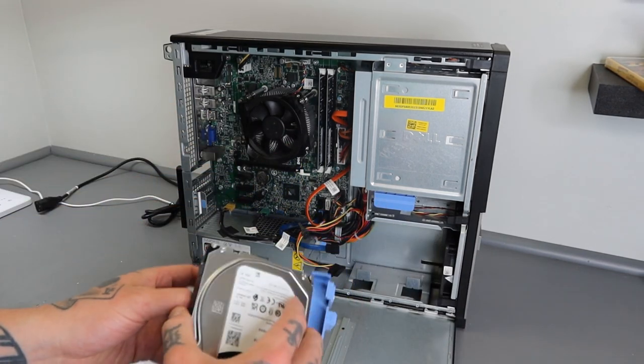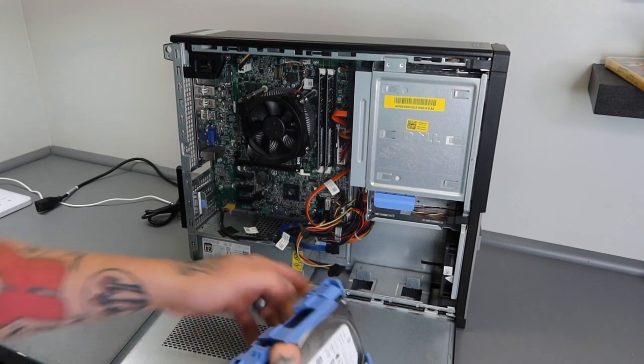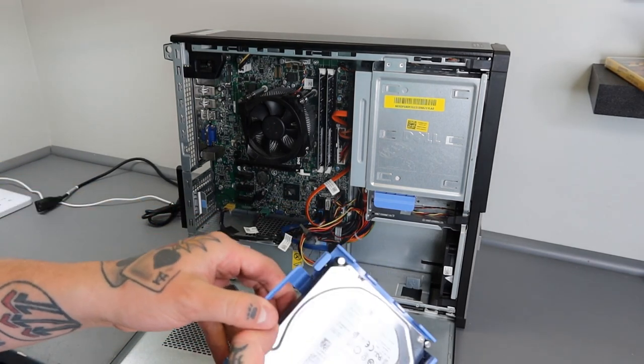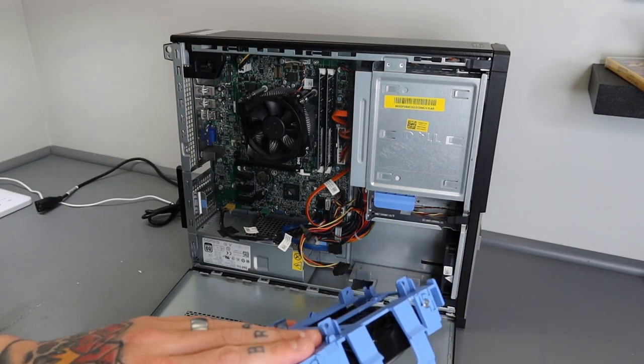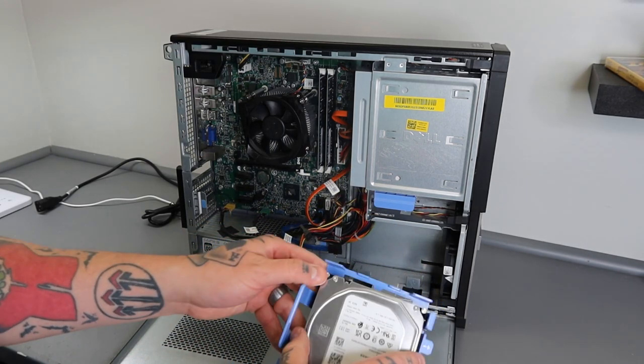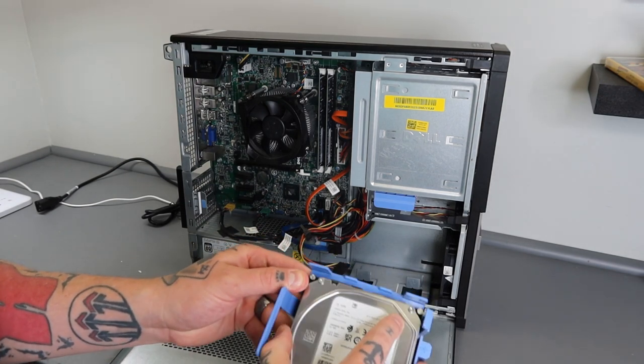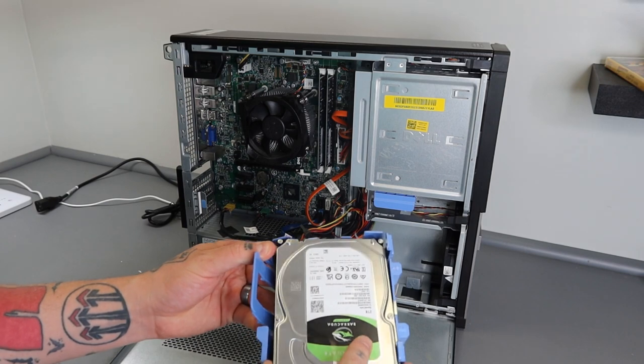hard drive. And if you're connecting an SSD, it'll be a little bit different, but same idea, same cable connections here. Your SSD is just not going to fit in here. You may have to secure it a different way. Oftentimes they make a caddy that works for the SSDs and just slides into the hard drive caddy.